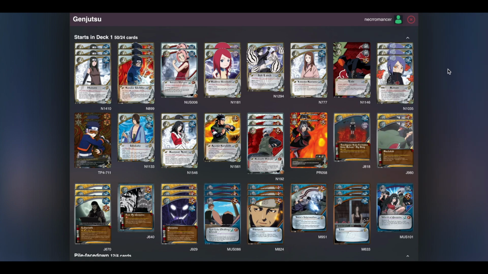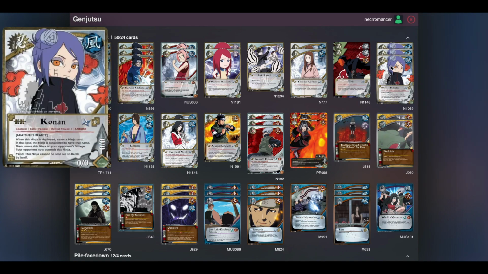So to do that, I've run 3 Konan, Akatsuki's Beauty. When she's deployed, you can name a ninja card, and then she is sent to your opponent's field and is treated as having that ninja card's name. So essentially, if you didn't want your opponent to play Sasuke Uchiha, you could deploy Konan, move her to your opponent's side of the field. It's now named Sasuke Uchiha, so your opponent can't play another Sasuke because they already have one.